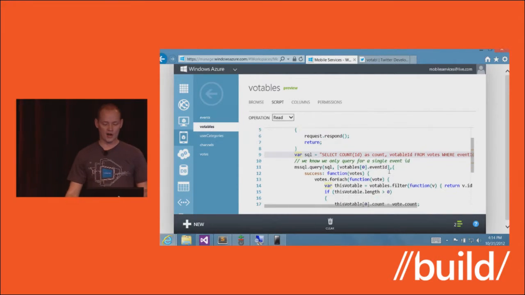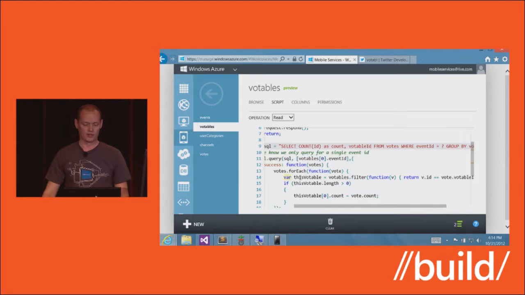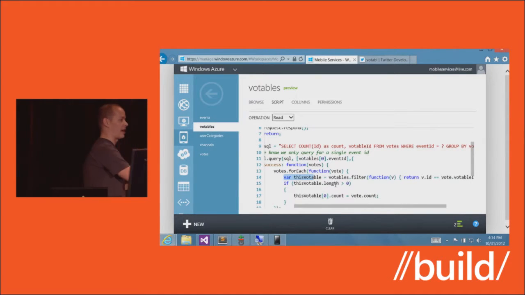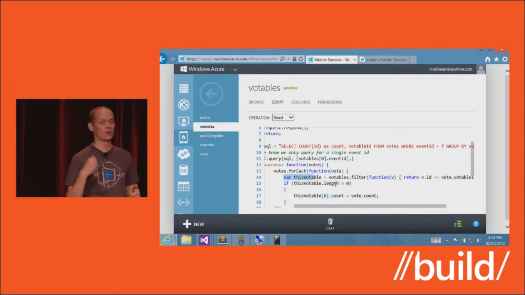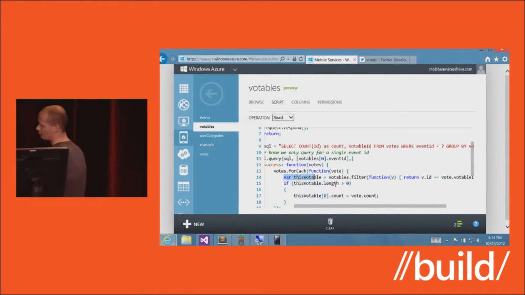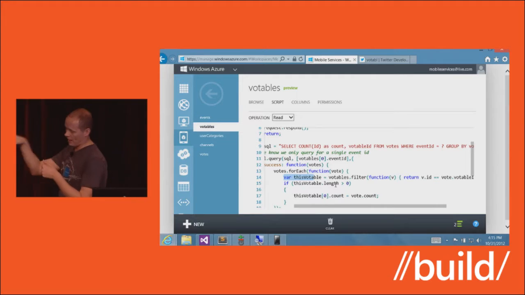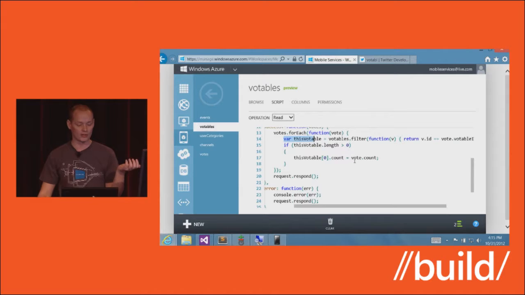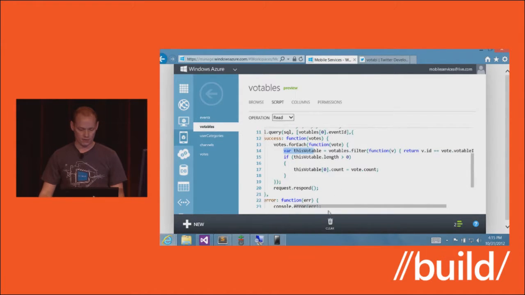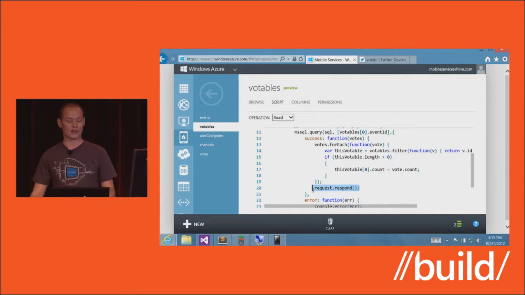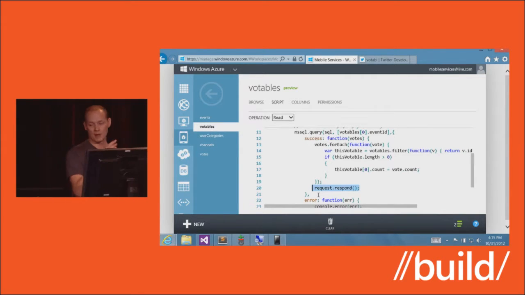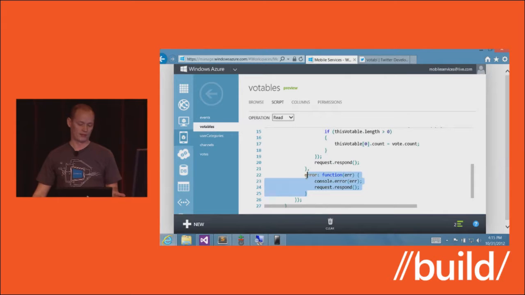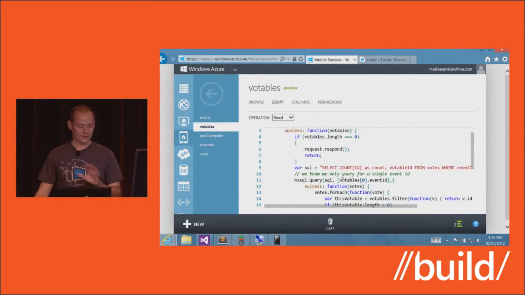And then I've done a little bit of JavaScript here. So what this does is it takes the counts and it patches them onto the objects. I'll make all this code available to you guys. It's pretty simple. It basically takes the counts and attaches them to the objects as they were about to be sent out. So I actually change the results. So you can see here, I say this votable.count equals vote.count. So I'm actually changing the results in the script. And then I say request.respond. And what the client's going to get is those augmented results. And if something goes wrong, I send back an error and log it. So I've saved that, so that's going to work great.